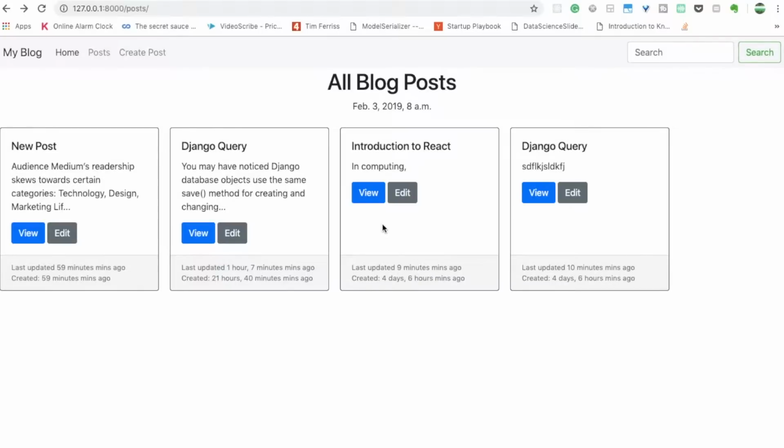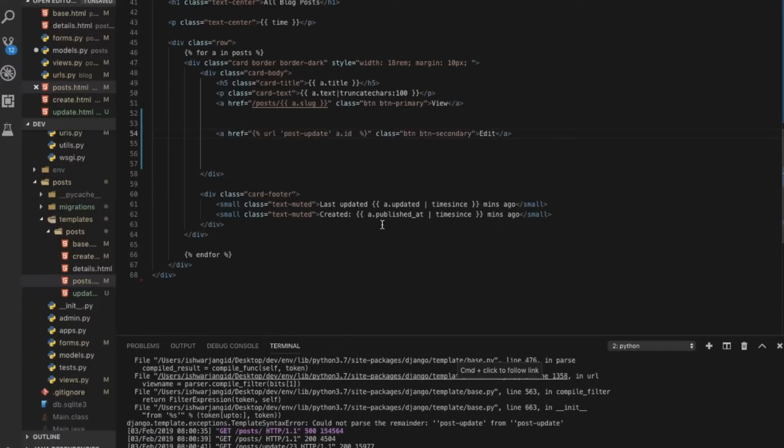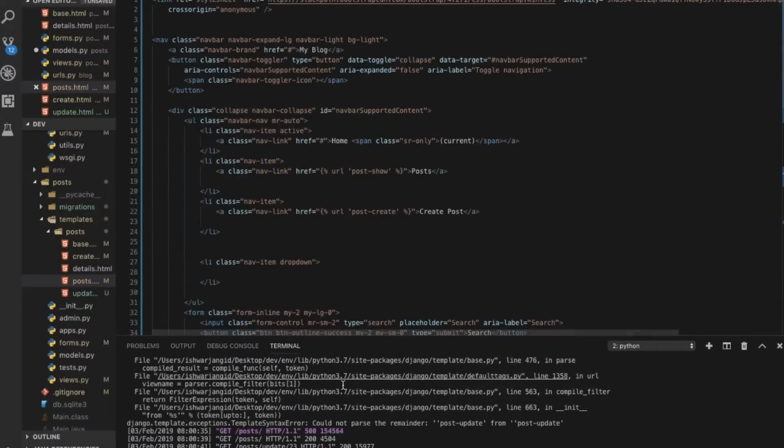So template inheritance is using the same block of code for every template instead of repeating it in every HTML file. We will have a base HTML file and then we will merge that base HTML file into every other file. This will be our motto for this video. For now, first you have to understand why we need template inheritance.